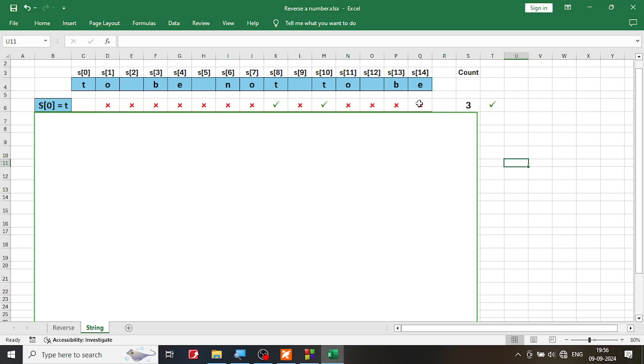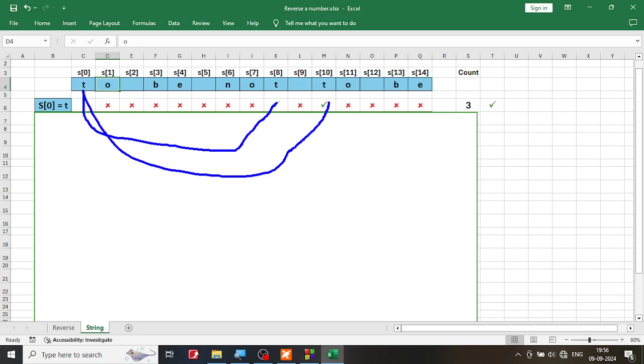Now in the next step we will start comparing with the o, so we will compare o with the next character and so on. If there is a match, we will definitely increase the counter. But the problem comes at this point. Suppose I have compared t, and t is matching here and t is matching here. Now once there is a match, we have to remove this character.